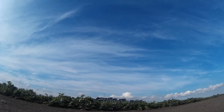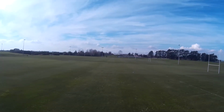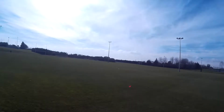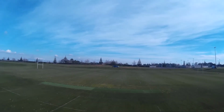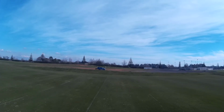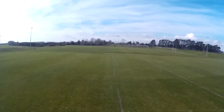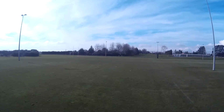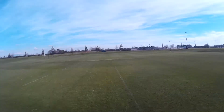15.3 volts, so I won't stay out long on this battery, and then I think I'll be okay with how it's performing right now, and fly it and see if anything changes. So it's not as bad, it's definitely not as bad. Let's get straight. So to me, I mean the HD footage might be different, but to me it doesn't seem like it wants to roll anymore. It looks like it maybe ever so slightly there actually. So maybe that could still go up a bit more, but I like it like this. I'm gonna keep it like this, but I'm gonna bring it in because this battery's dying.